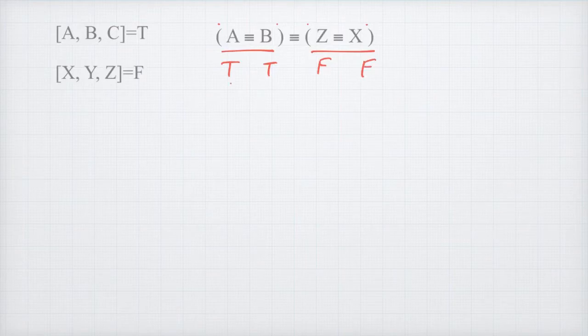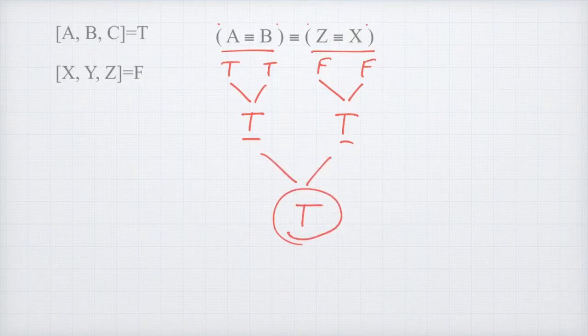Now I know I've got a biconditional here, so when they're both the same, I know they're true. Over here on the right side, Z is false, X is false. When they're both the same, I know they're equal or true. And now I've got true if and only if true, which also tells me that the entire expression is true. So again, this is why the identification of the main connective from the previous chapter is so important, because once you know that, then you can break these problems down into their smaller pieces. And then it's just referring to the truth table.